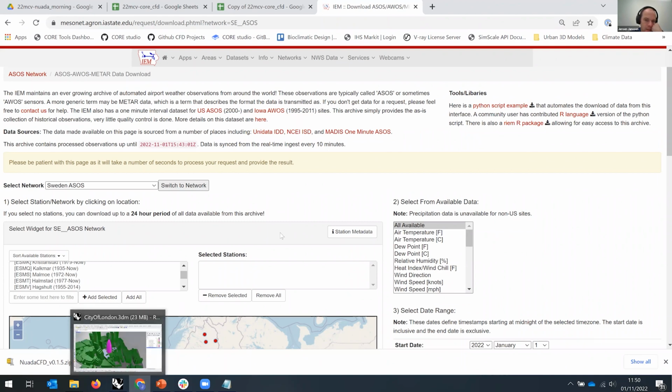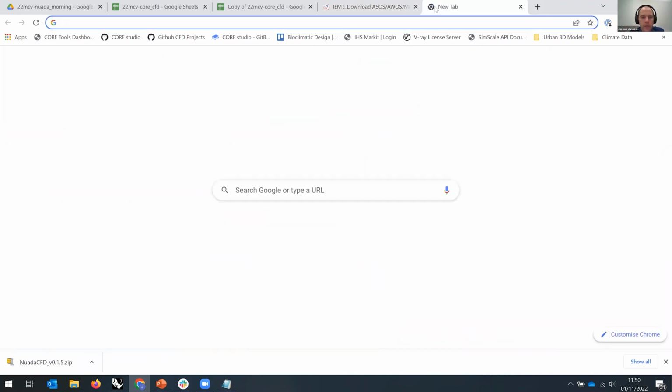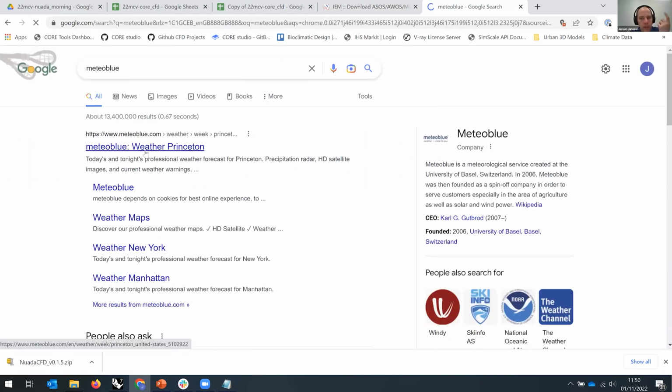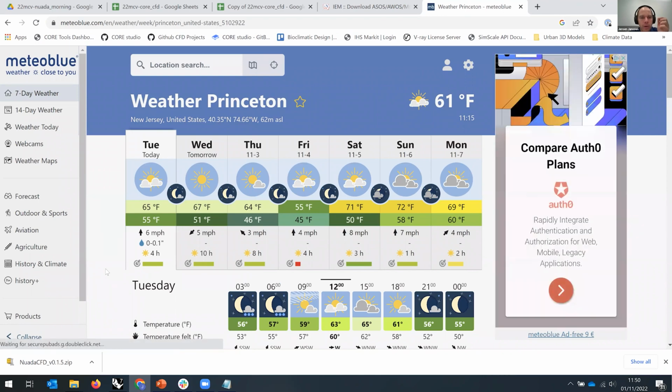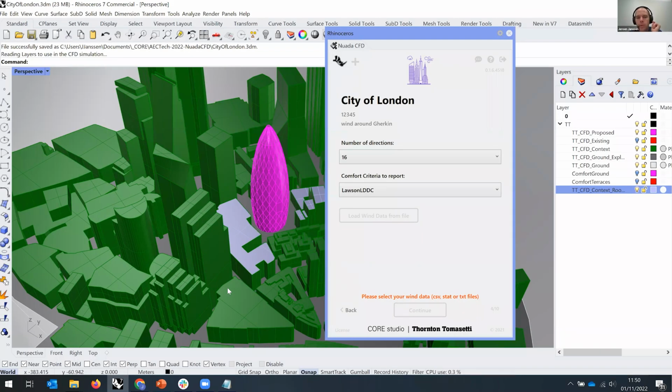And as SimScale is working together with Meteoblue, Meteoblue is weather and they have an API. So basically with that API, you can give them a location, a longitude and latitude, and you will get annual weather data. So that's what I want to connect to, so that the first field, where in this case we said London, UK, is picking up the weather file. We haven't gotten there yet. We're a little bit behind with YAP as to where we wanted to be.